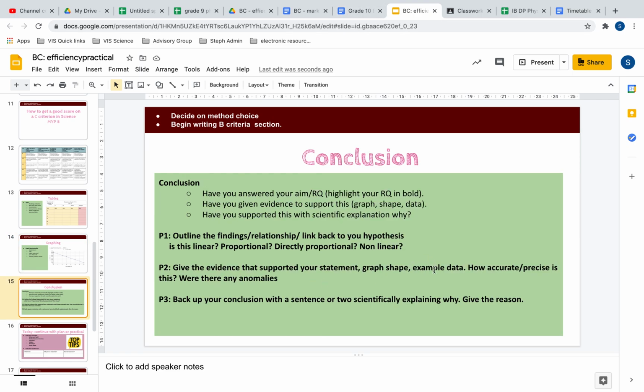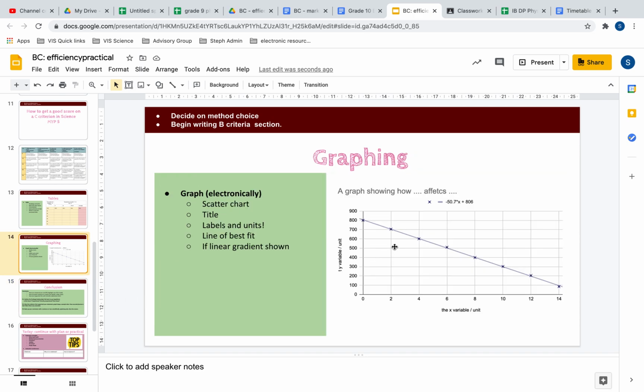We could also use some example points to show, let's say if it's increasing the same amount each time, you could use some of your values to show that. You could also refer to your line of best fit, okay? The idea that most of the points were on your line of best fit, that's another thing. So you could talk about how accurate it was. So was it a really good, clear trend? Sometimes the trend isn't so easy to spot because we've got data all over the place, so it's less accurate, all right? We can also talk about it being precise.